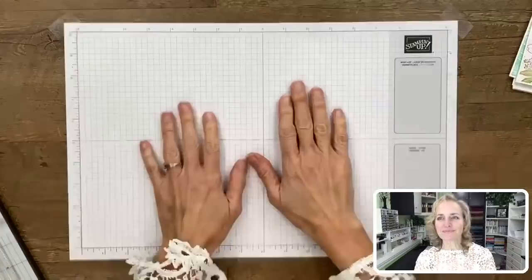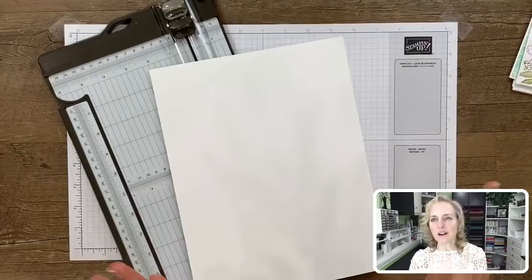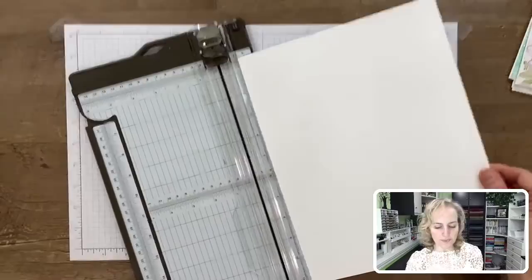So, some things that you'll want to have if you want to make quick and easy cards: basic white cardstock. The clean and pretty cards that are easy to make, a ton of them just have white cardstock, white cardstock layers, that sort of thing. So, we're going to cut our white cardstock.